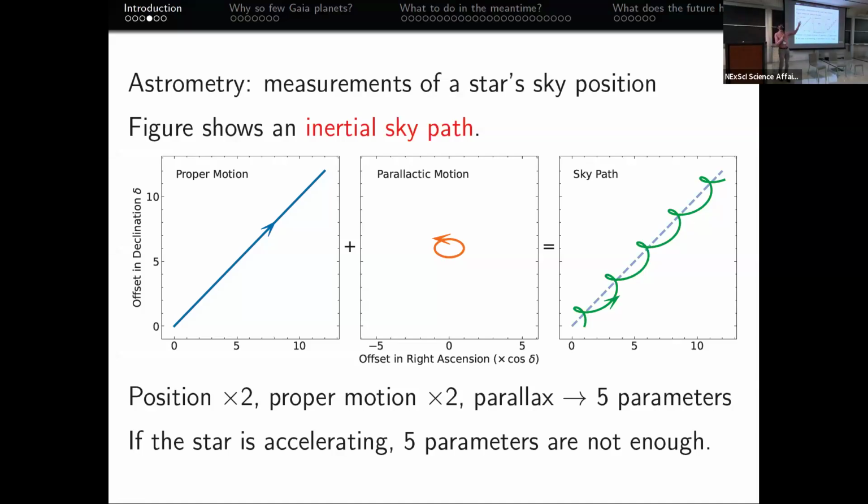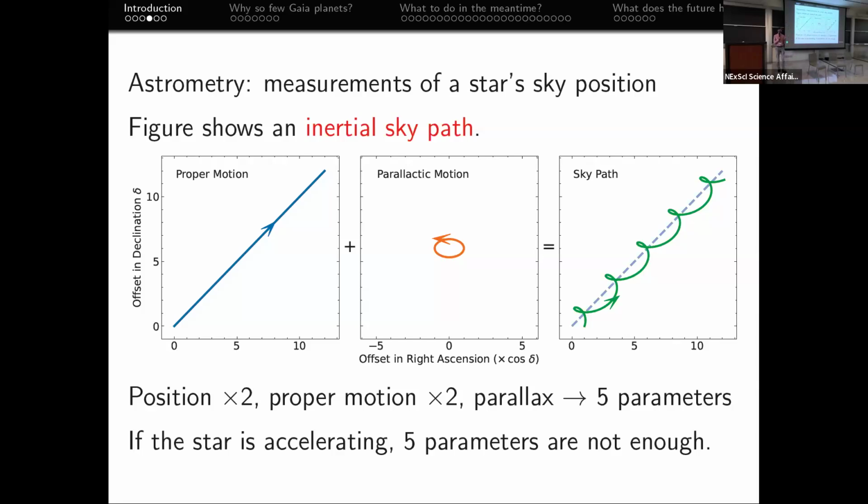So at a broad level, you're looking at the changing position of a star. And I want to begin by telling you what the star does if it is on an inertial path. If nothing's tugging it and it's just going off in a straight line, as Newton's first law says. In that case, it just goes across the sky, and that's what you see on the left. We call the motion proper motion, and you need 4 numbers to describe that. You need 2 numbers for a position where it starts, and then you need to know which direction and how fast it's going. So that makes 4: 2 for position, 2 for velocity.